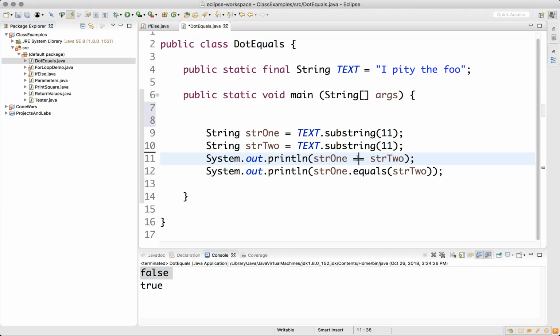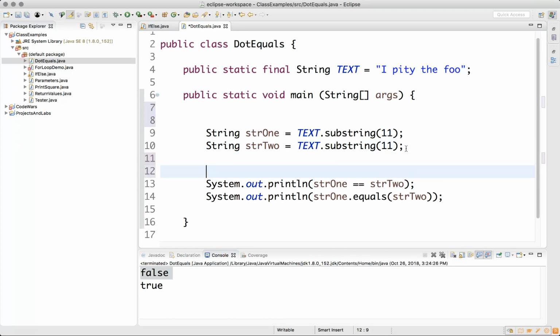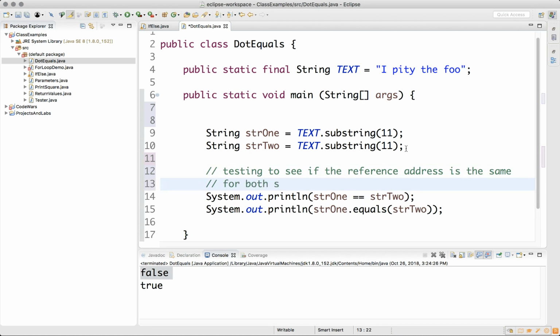So the equals equals test is false because what it's testing to see is if the addresses are the same. This is testing to see if the reference address is the same for both strings, and it's not the same because of the fact that I set these up completely separately.